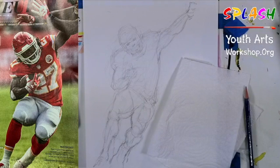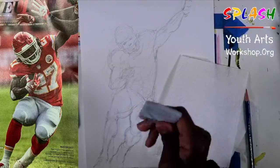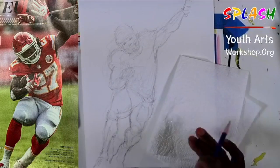When did you start drawing? I started drawing when I was 5 years old. I'm going to use this kneaded eraser to clean things up later on.